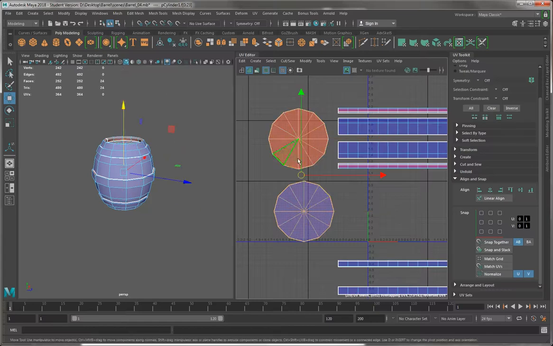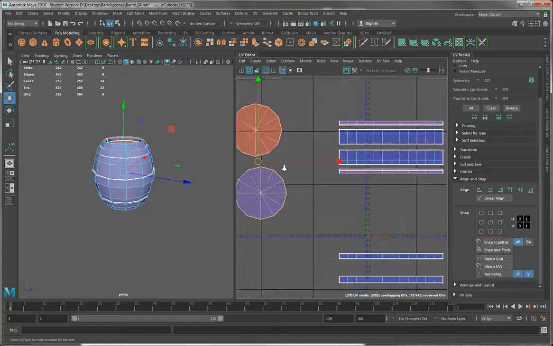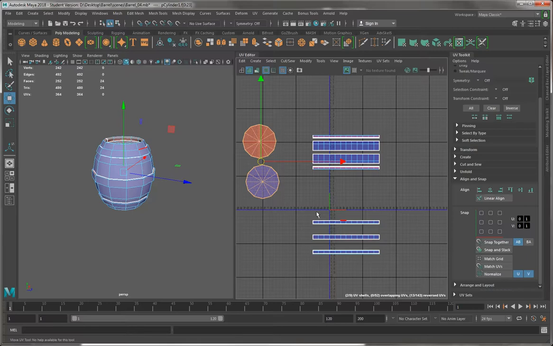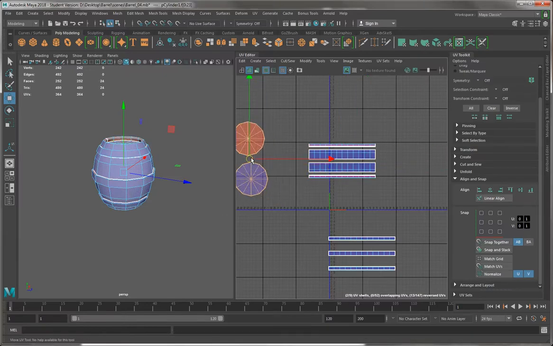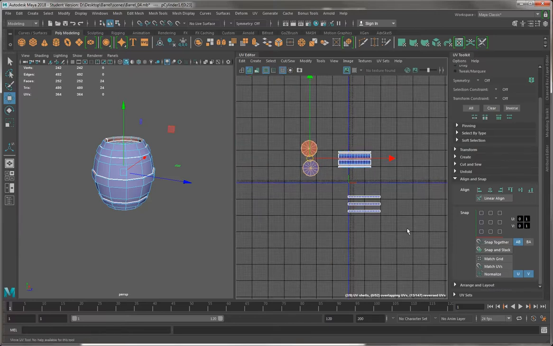The first thing I do whenever I UV is generally lay stuff out in groups. So I've got a group for my metal section, I've got a group for the wooden body, and I've got a group for my top and the bottom. For the more complex objects, or when I'm doing characters, I'll have many groups laid out, and they'll all be relatively messy, but I'm just separating stuff into manageable chunks at first.